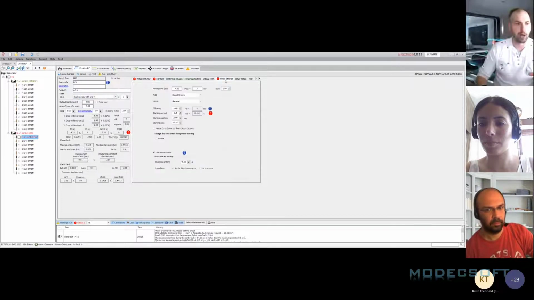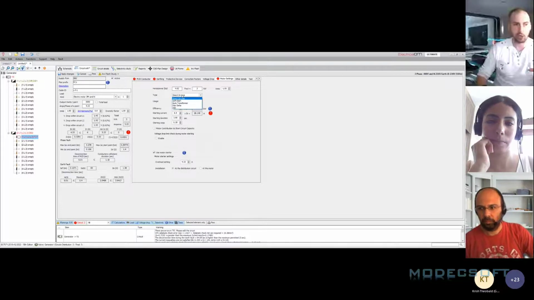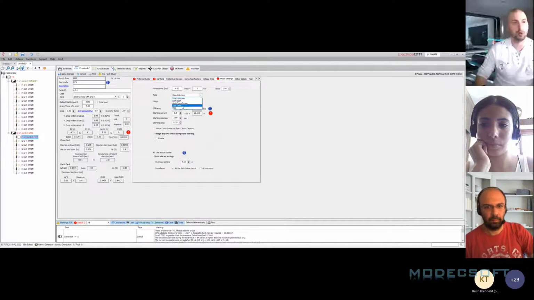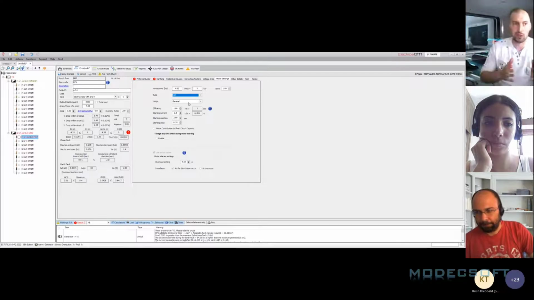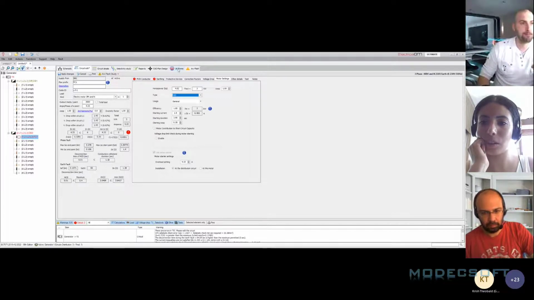When we go there, we can select from the drop-down menu, and depending on whether you've got a 1-phase or a 3-phase motor, you'll see different options here, and obviously VSD being one of those. The information around our starting currents and how you're setting that up will change there as well. So is it okay, Tarek?